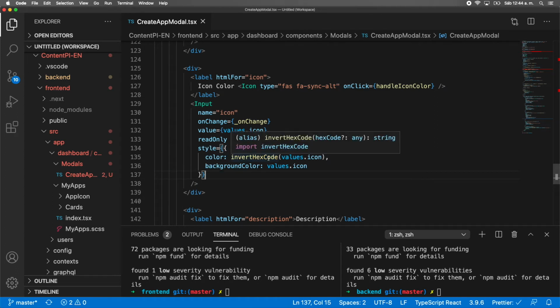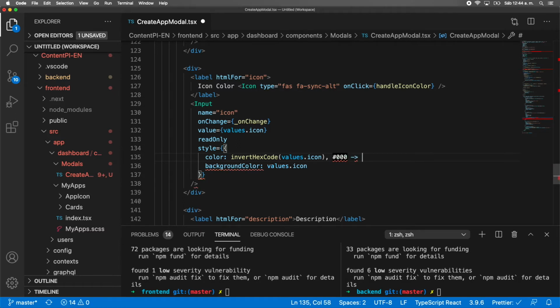And also we need the inverted Xcode. So invert Xcode is going to receive an Xcode. For example, it's going to receive black, like 000. What is the inverted color of that? So it's white, so it is going to return FFF. Or if you pass FFF, it returns 000, or whatever, any color. It is the invert for any color.